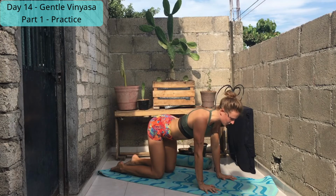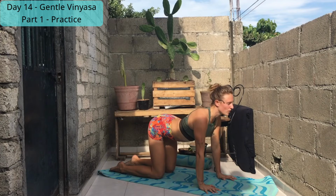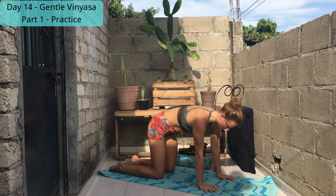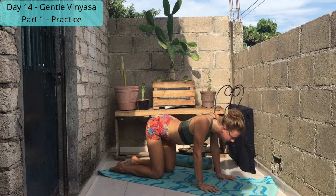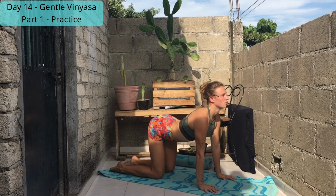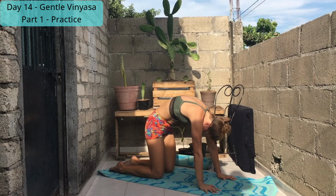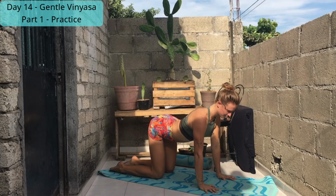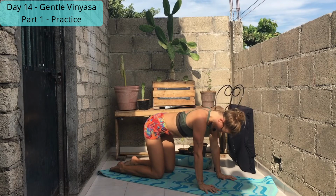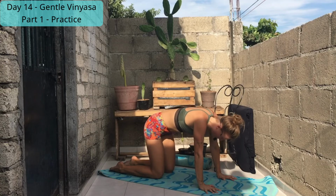Inhale, pelvis starts first. Come up for a cow. Exhale, round through the back, starting with the pelvis. All the way, slightly tuck the chin for cat. Inhale. Cow. Exhale. Inhale. Exhale. Find your own rhythm, follow your own breath.